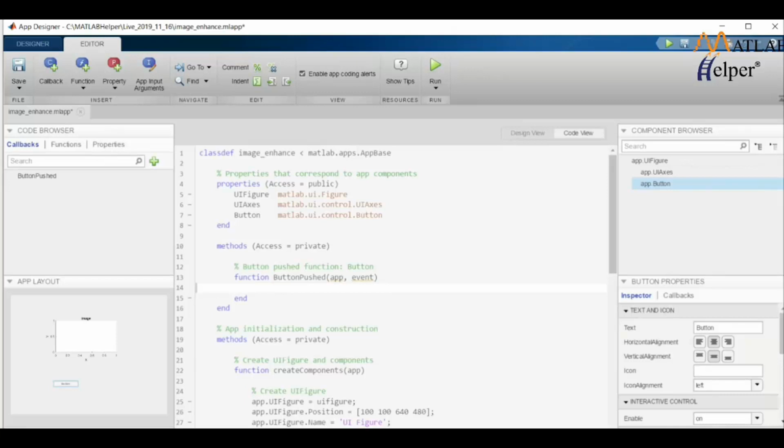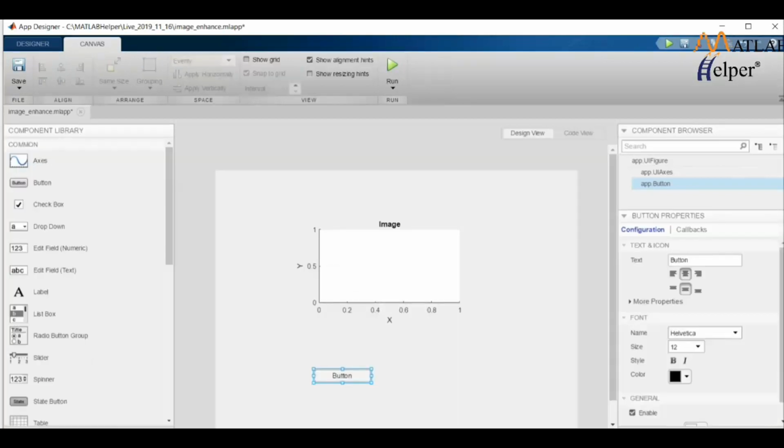So the app behavior can be controlled by using these functions and writing it over here. The rest of the code cannot be altered, but only the behavior of a particular property or component can be changed by you. Now that you have a general idea of how to use AppDesigner, let's design our first panel.